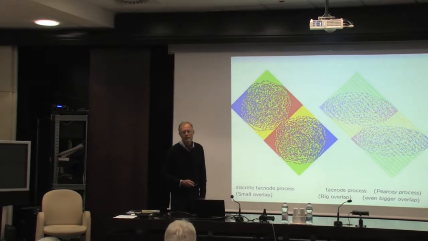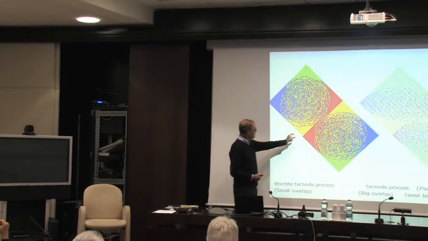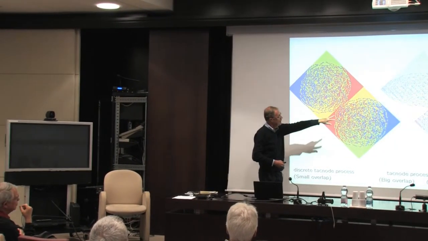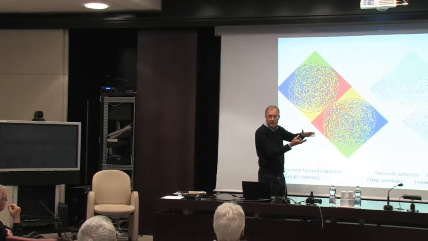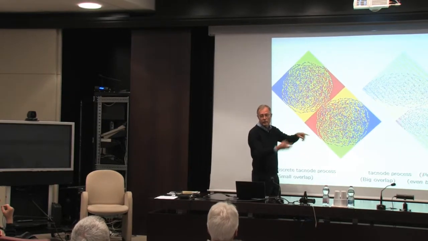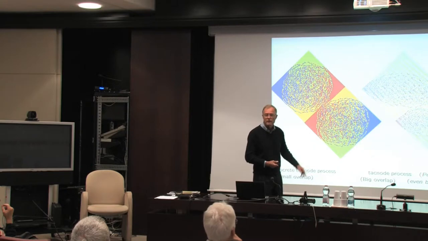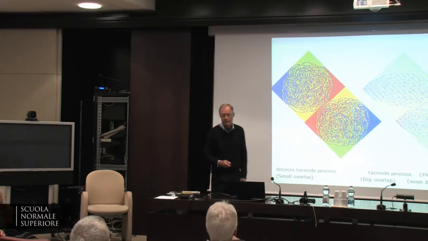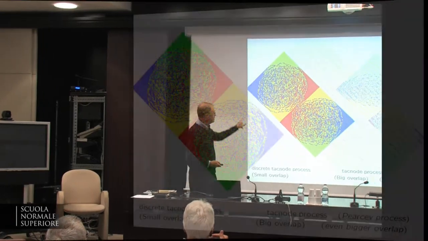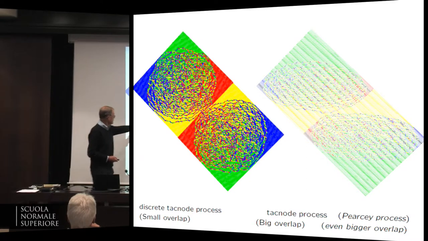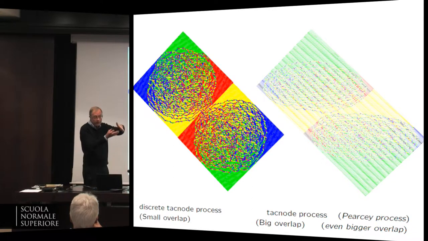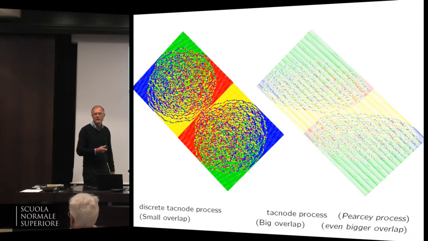What's big and small in this context? Yes, what's big and small? Here, to be precise, this distance remains finite while the whole system becomes larger and larger. In the other situation, the distance also tends to infinity, scaled in a precise way according to the size of the system. And then the third situation, I don't know exactly what you do, but there must be somewhere a Pearcey process also. The scalings are very different. Here the distance remains finite, although the diamond gets larger and larger. There the diamonds get larger and larger, but the overlap also gets large, scaled in a very, very precise way.